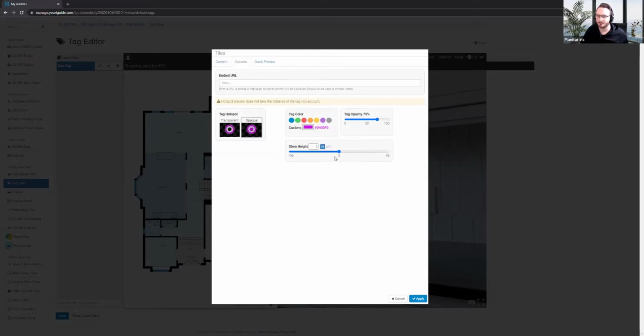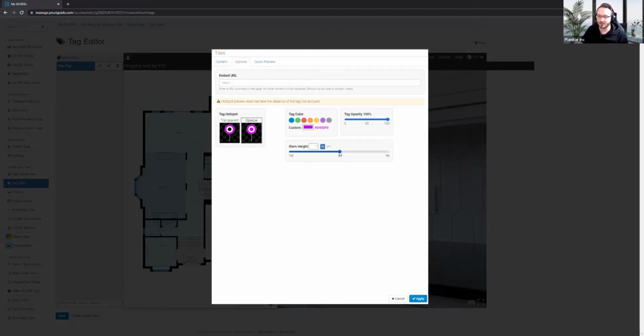Go crazy. On the right-hand side here, you can change the whole opacity of the tag. So we can have it faded out. This is helpful if you're trying to not cover something, but there's a good chance that people aren't going to see it then. So realistically, what I do is I would have the tag opacity at 100%, so it's super obvious where it is, and add a stem to it.